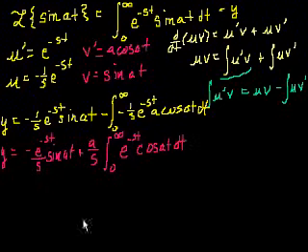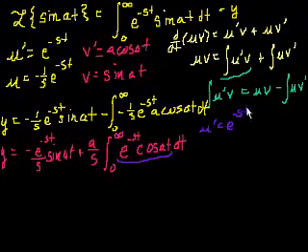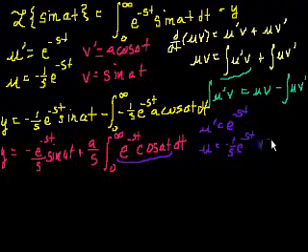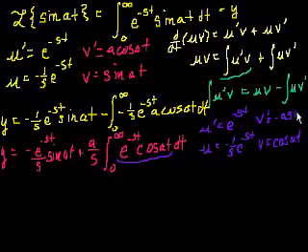Let's do another integration by parts, and I'll do this in a purple color, just so you know this is our second integration by parts over here. Well, let's define once again u prime. U prime is equal to e to the minus st. Then u is equal to minus 1 over s e to the minus st. We'll make v equal to cosine of at. The hardest part about this is just not making careless mistakes. And then v prime is equal to what? Minus a sine of at, right? Chain rule, derivative of cosine is minus sine.